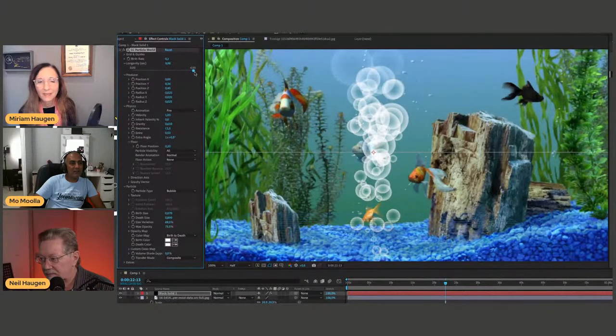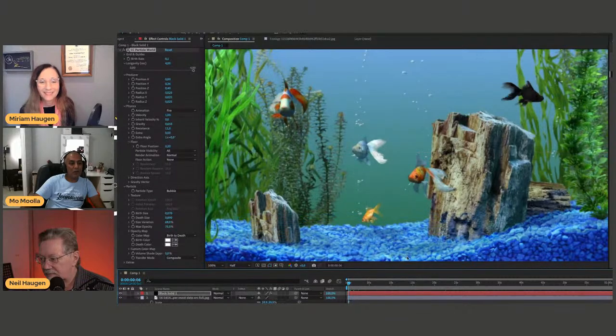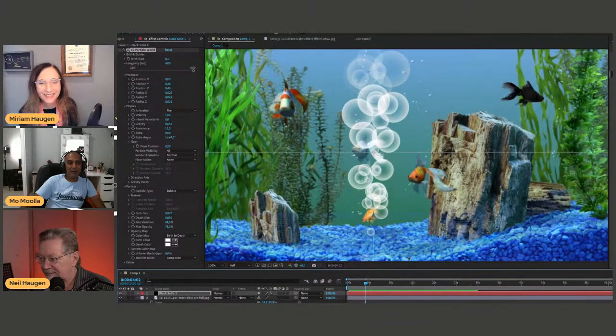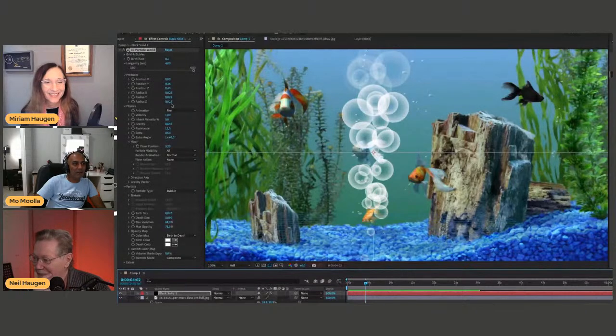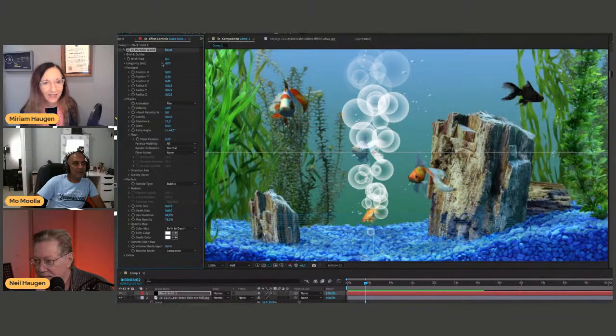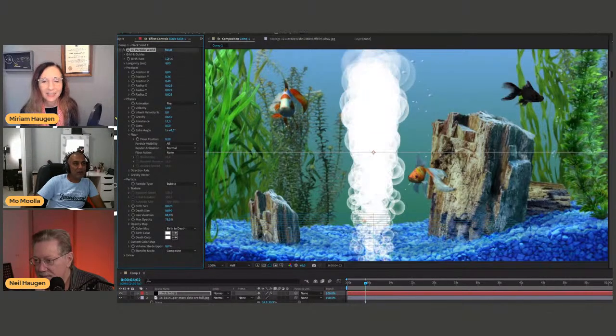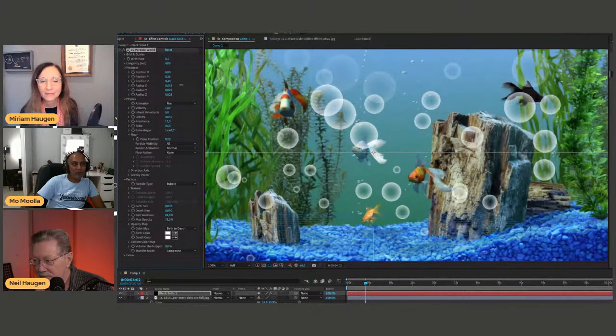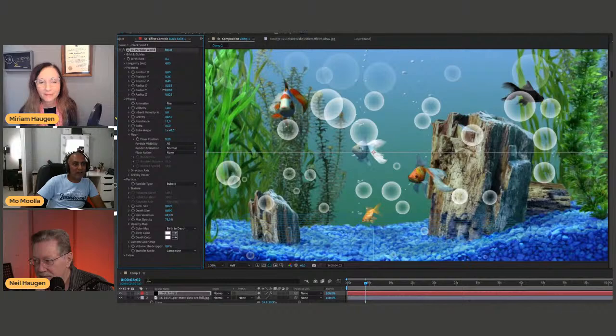Let's make the longevity so it's going to last on screen longer. So here's your bubbles. Plop, plop, plop. But they're a little too big. So what we want to do is look at the birth rate. If we go down here, that's a lot. That's too much. So we're going to leave it at 0.1. If I go to the radius, now we're talking. I got radius, y.